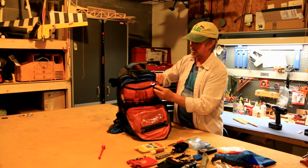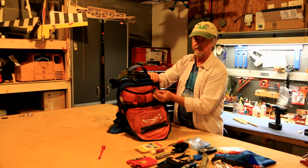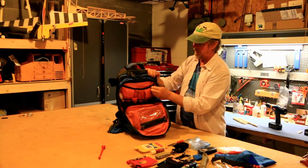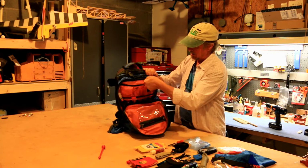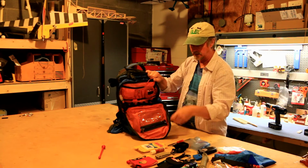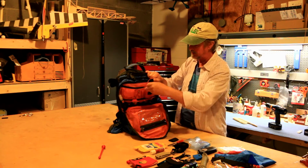I have another little flashlight, a cap light. I just clip it to the inside here to have as a backup. Here I have some more inner tube that I cut up in different sizes of strips for binding things when I'm out in the field.